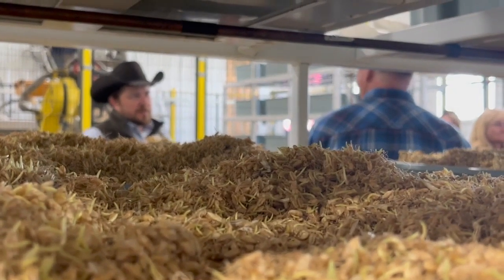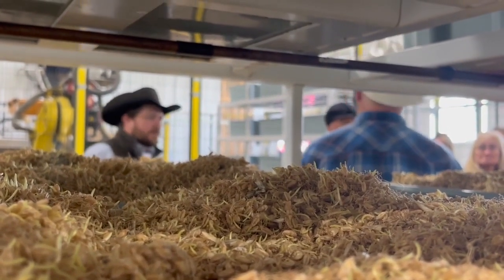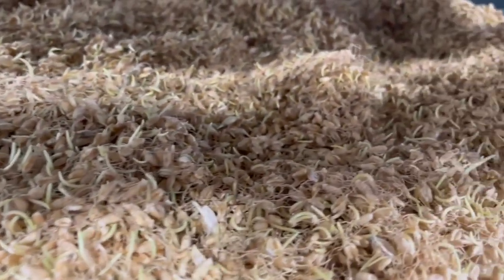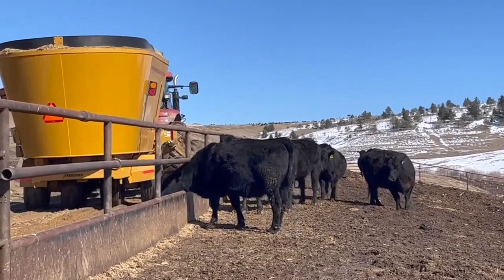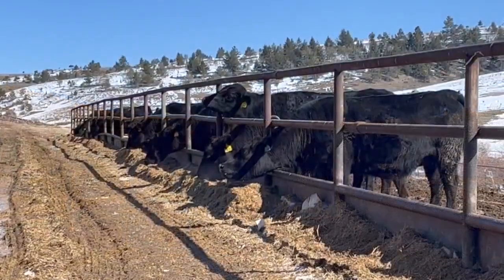They say it's important to know where your beef comes from and how it was raised. At the McCafferty Ranch, their beef is sprout-finished with barley and pea sprouts, all of which is grown in their hydroponic plant. The cattle are finished for 120 days on 100 pounds of grass fodder each day. This finishing process is what leads to a more superior grass-finished beef.